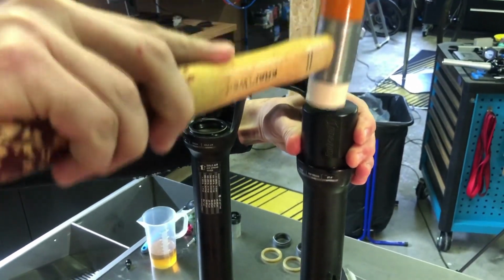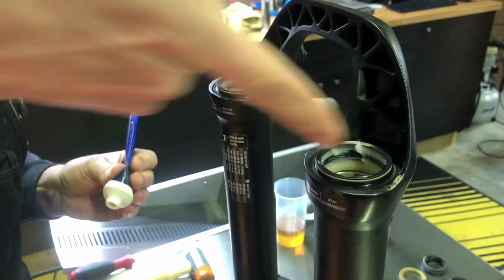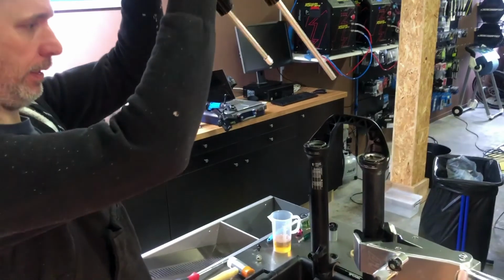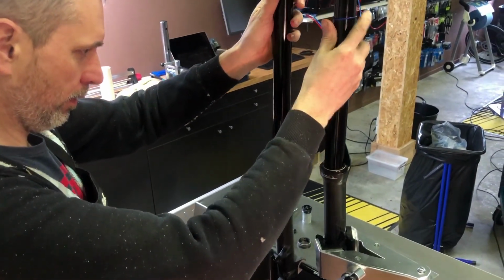Using a seal driver tool, we can then proceed to hammer the seals into place. Before reinstalling the damper and air spring, put some silicone grease on the seal channel to aid in this process. It's now time to very carefully insert the damper and air spring into the lower legs. Be careful not to damage the smooth walls of the lower legs during this process.